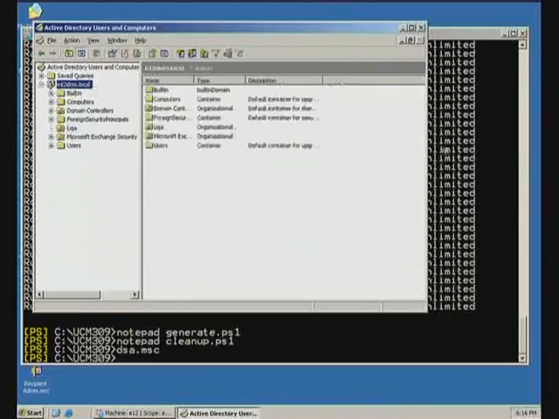What I'm going to do is run this cleanup script. The cleanup script is going to rip that all out and clean up the databases, clean up the Active Directory, clean up the entire environment, just like it was a fresh install of Exchange. That takes a second, not too long, because we rip it out harshly. But now having done that, I will show you that all of those users are going to be gone inside my Active Directory users and computers.